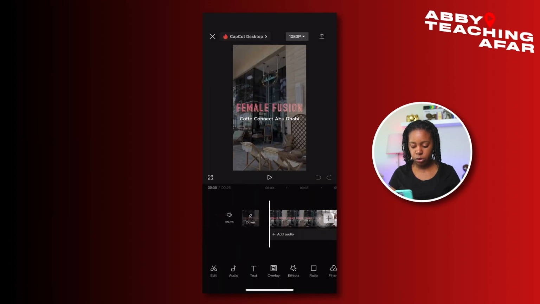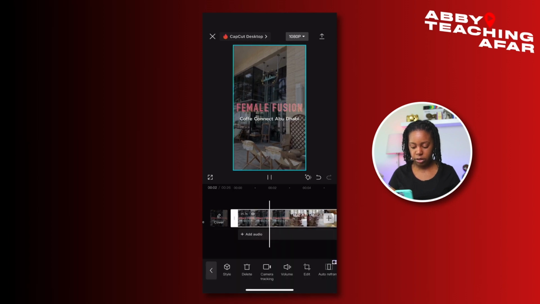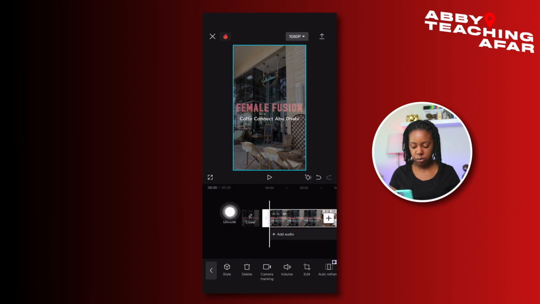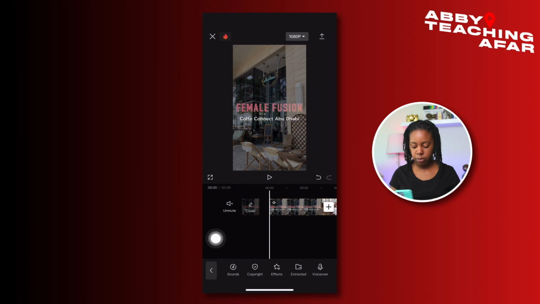It is here. So what we'll do is tap on here, and take the volume and mute it all the way down. Another easier way to do that would have been to just press this here. So we can mute it, but I turned it all the way down just in case I messed it up. And now I'll click back, and I'm just going to find some audio in the CapCut platform that might be suitable.